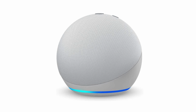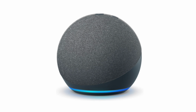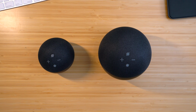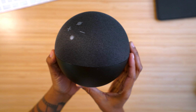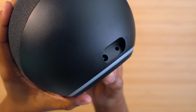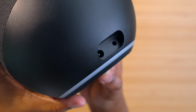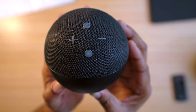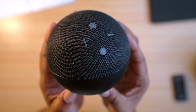Now it does come in 3 colors, so you do have your options there, but this one starts at, I want to say $29.99. But if you have a little bit more to spend, then you can always check out its big brother, which is the Amazon Echo. So this one's a little bit bigger. Pretty much the feature set is very similar to the smaller one. The difference being that this one has better audio quality. It also has a 3.5mm headphone jack for audio in and out, whereas the other one just has it, I believe, for audio going in. Now this one does share the same color options as the Echo Dot with the addition of a new one, which is red. And another thing I forgot to mention is that it does have touch controls along the top as well, so you don't always have to use your voice.